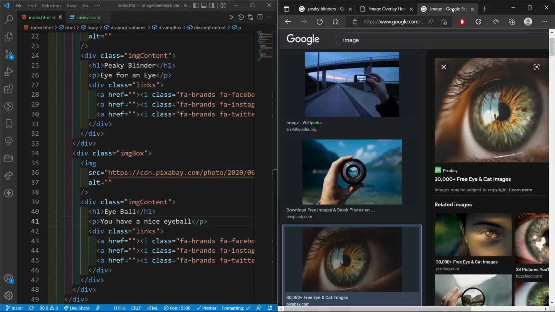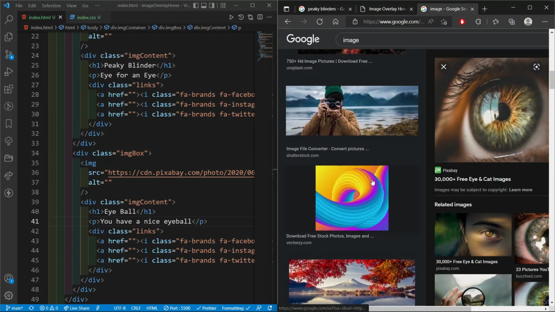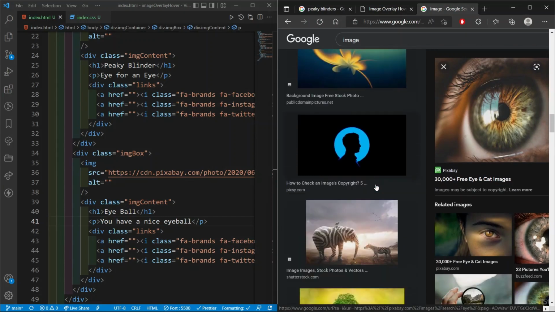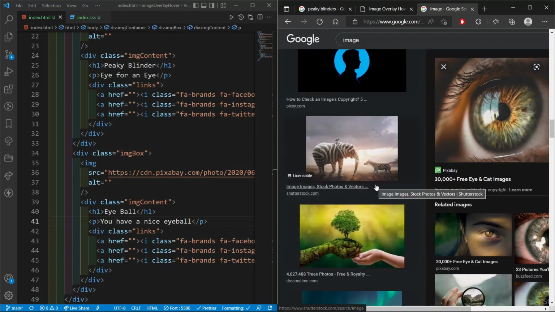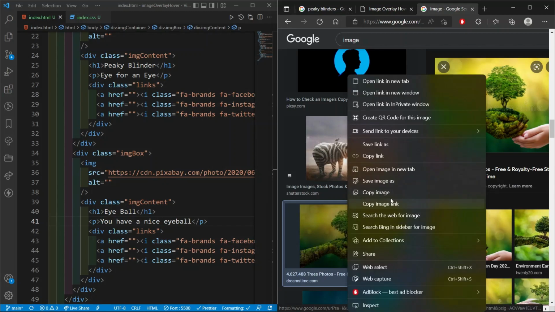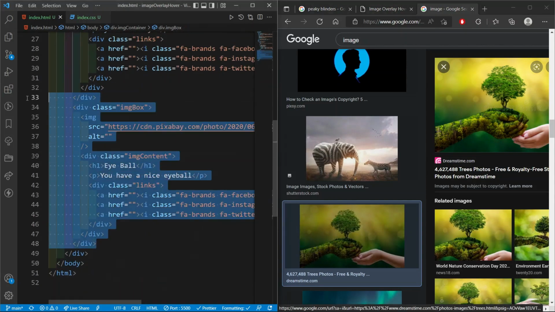Now let's add one more image. Let's pick this image. Right click, copy image link, select it and paste it here.